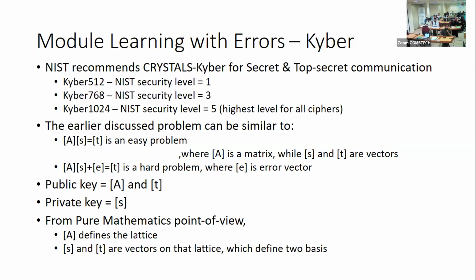But there is one very important thing to remember here. Each of the elements, like for Kyber 1024, this is a 4 by 4 matrix and a 1 by 4 matrix. Each matrix element is not a number but an equation of polynomial order 256. And not just that, because of a certain reason, that polynomial is a ring polynomial, which Brigadier Razak the other day in his presentation tried to explain, what a field is and what a ring is. This is a very particular type of polynomial which has very particular properties in pure mathematics.